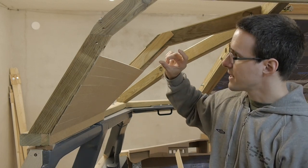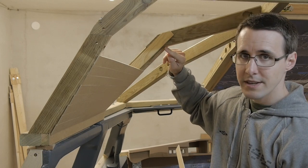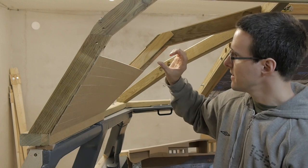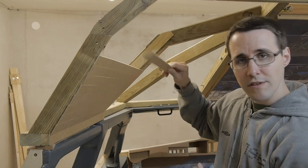But there will be a little gap between this corner of these two beams here and the stripe, and so I will have to cut a triangle to fit in here, to give the stripes a surface to lay on.